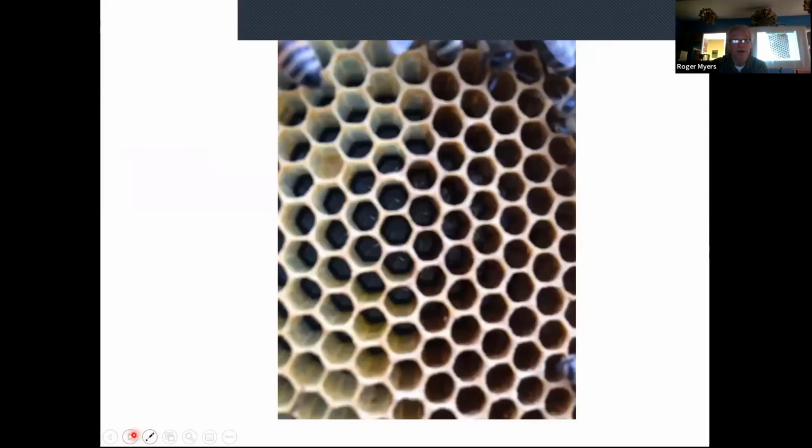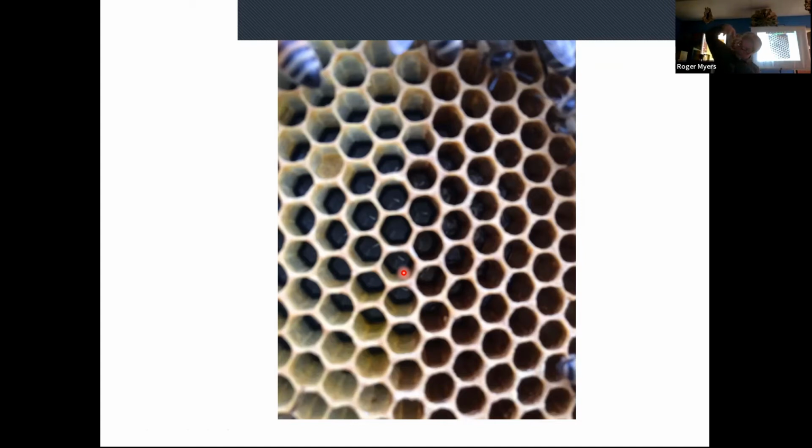Those are eggs at the bottom of the cell. I know they're really hard to see, and that's what eggs are all about. You need sunlight and look down in the bottom. That egg stands up on the bottom of the cell. So when the cell is just like that, you can see right in the middle, there's an egg in the middle of each one of those cells. That's where the queen lays her eggs, right in the middle. But you've got to look down in the bottom. So you've got to get in the sunlight.